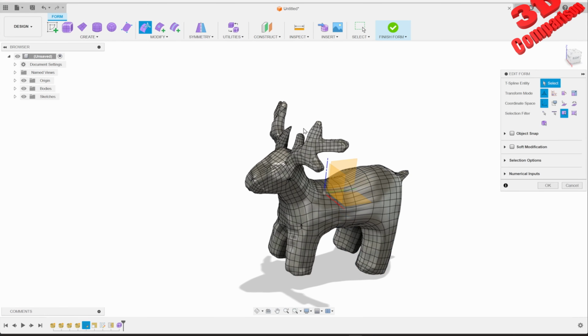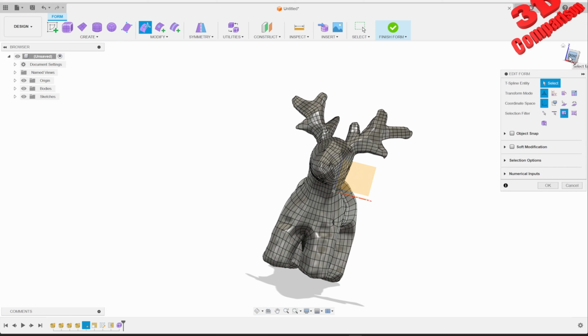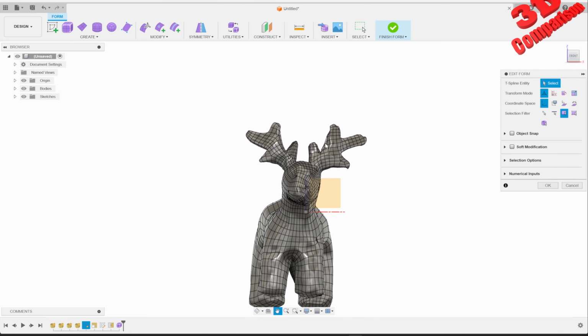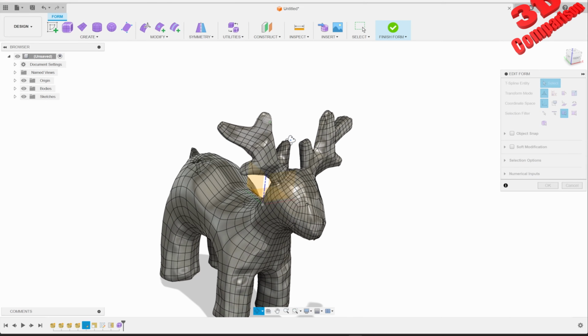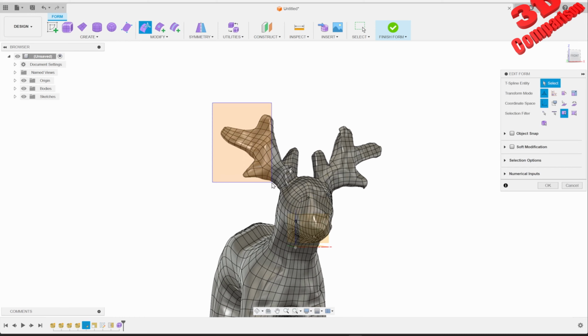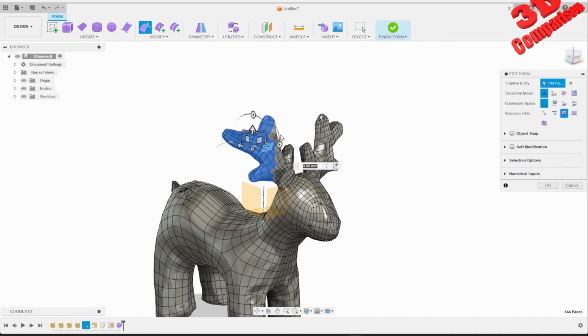So yeah, we have that functionality on the model. The reindeer is not perfect since it was generated by an AI tool, but as you can see, we have the possibility to go and further do some changes over here using the translation, scaling, and rotation. So we have that possibility on all those axes.